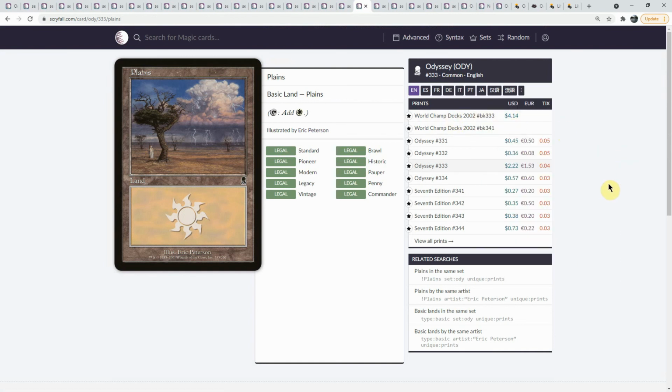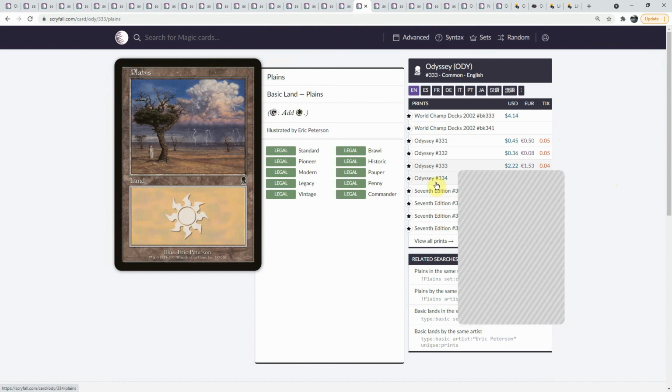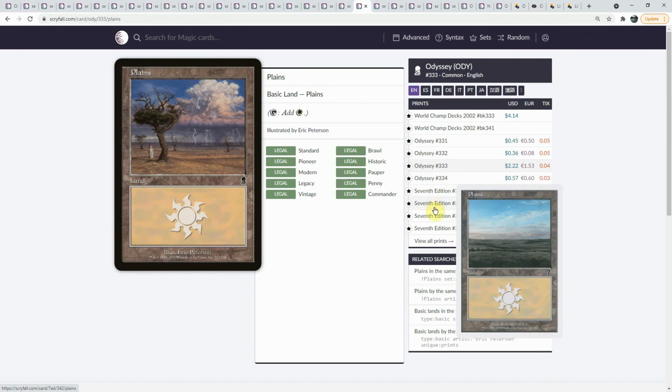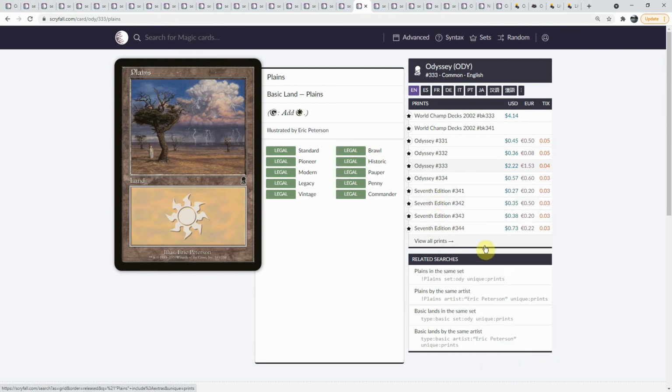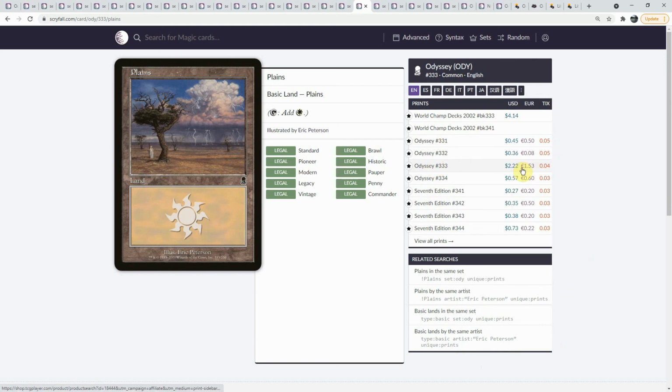It's interesting, the price on the World Championship decks. They've actually been... Is that implying that some of them have been reprinted? Yeah, some have, I think. Maybe not that one though. So how much? Let me just make sure I got the right one here. Oh yeah, I would have to pick the expensive one.